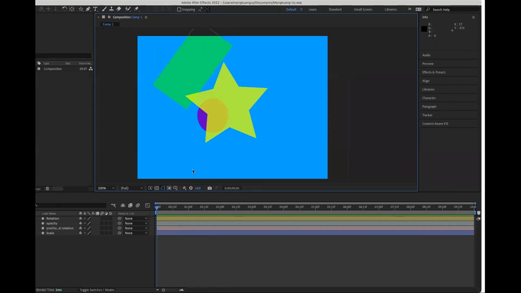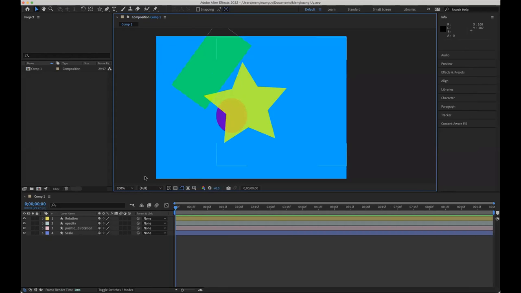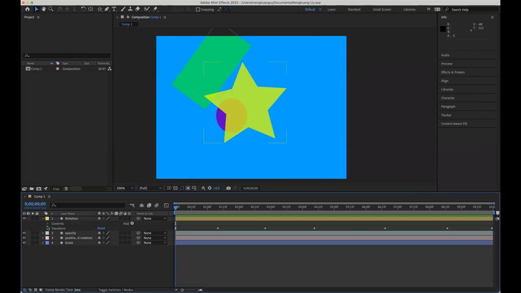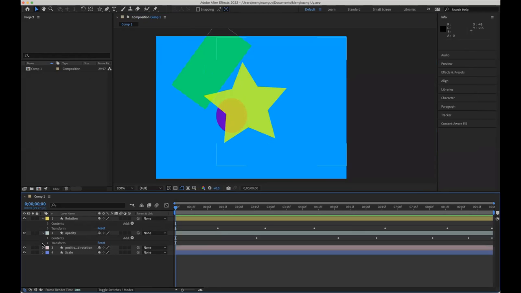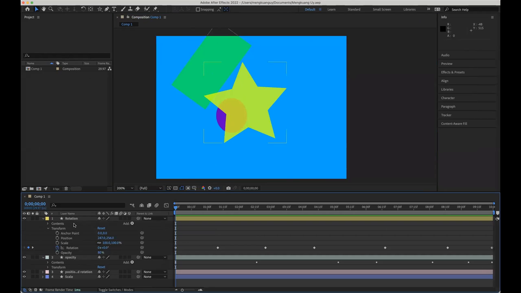All right. Okay, let's see some of those layers opened up, please. 10 seconds, that looks good too. Right, transform, yeah, perfect. Just one of the layers. And if you open up the transform sublayer, yes. See, when the transform sublayer is opened up all the way, you see the little keyframes as full diamonds. But if the transform sublayer is not opened up all the way and you have keyframes in there, that's when you see the little dots. You can't move the dots. You have to move the full keyframes. Okay. Hit the space bar and let's take a look at this.